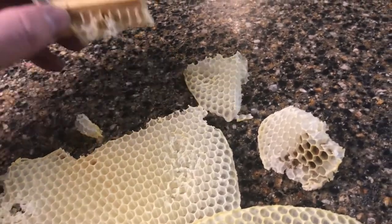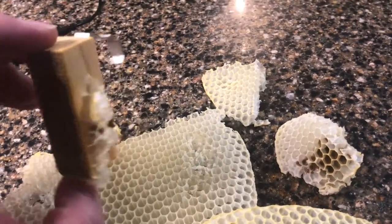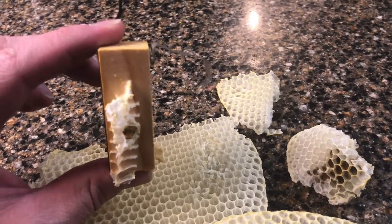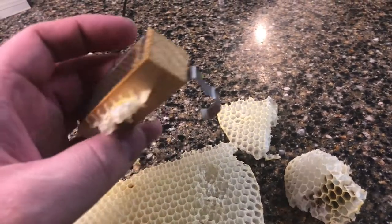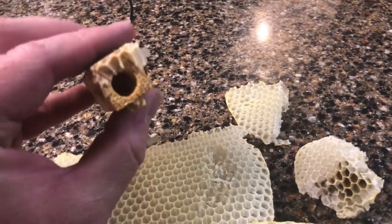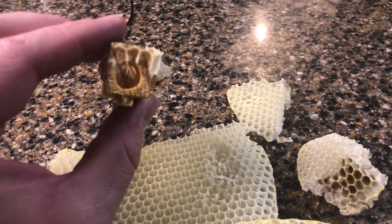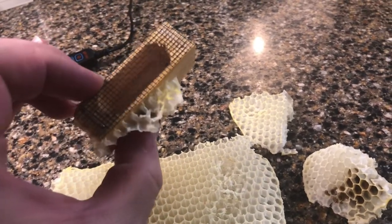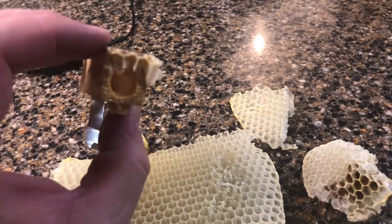I'd hung this in between two frames. This is the queen cage, and that's more than three-eighths of an inch in width. It happened because that queen cage was hanging in there for a week. And as you can see, that's the little hole where last week I put a fondant plug, and they ate that completely out, and the queen bee who was in there dropped down and got into the hive, and she was accepted, it looks like.